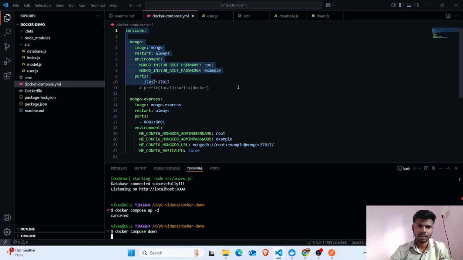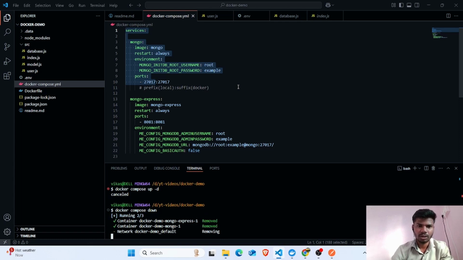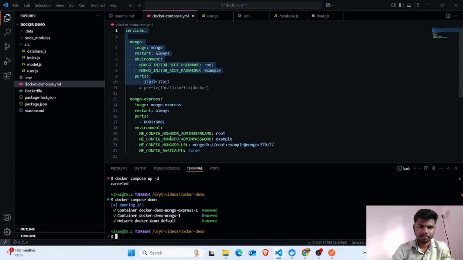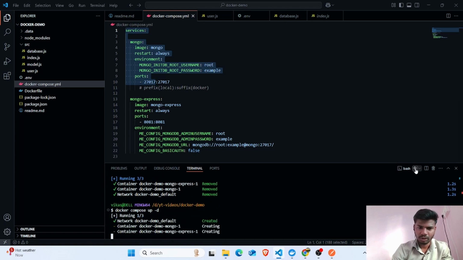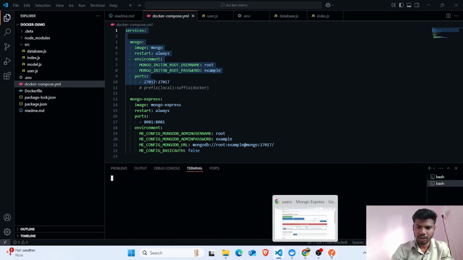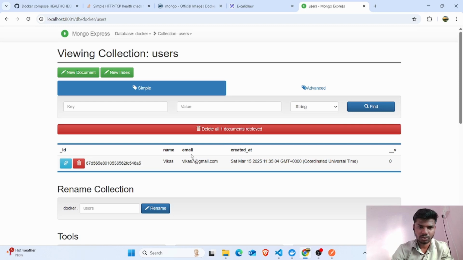With this command we will be killing all the services or all the containers. Okay, so here we are now looking at the data persistence thing. After killing those containers and starting those containers again, the data we inserted will be lost. Okay, so this data will be lost now.